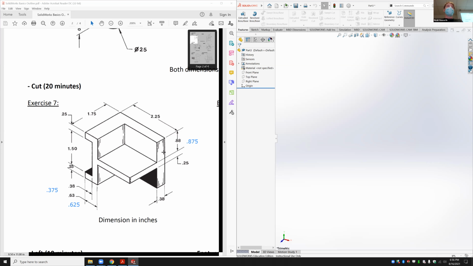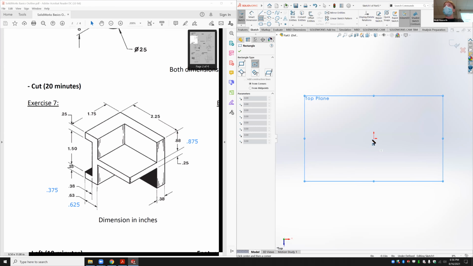The idea with this problem, if you can visualize it in your head, is that one way you could go about making this, even if you're just machining it, is to start off with a rectangular prism, a rectangular piece of metal, and then mill out a cut right here, a cut down here, and a cut over here. That would be one way you could potentially manufacture this. We're going to do that much faster than milling in CAD. First we're going to make this rectangular prism, and then we'll do some extrude cuts to finish off the part. That's the basic idea. So I'm going to go to my top plane, and we're going to start off by making a rectangle.